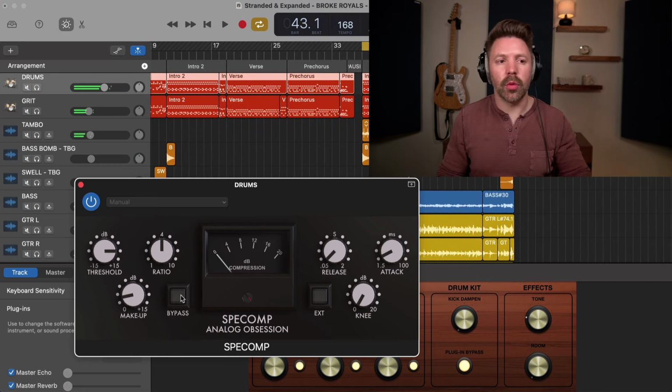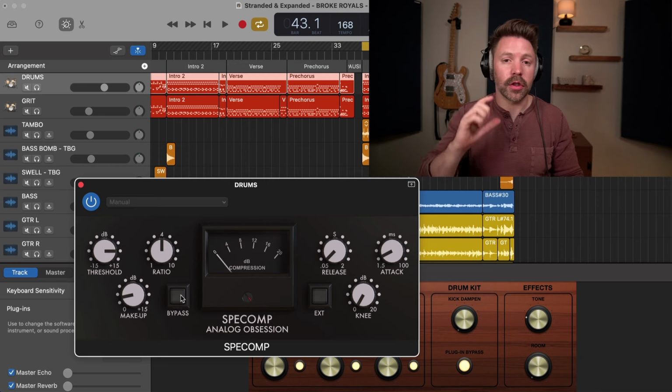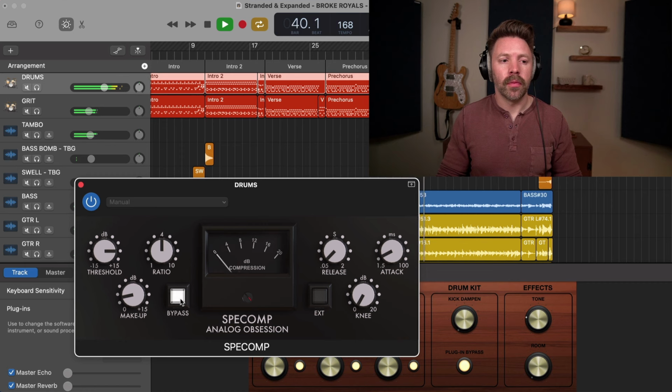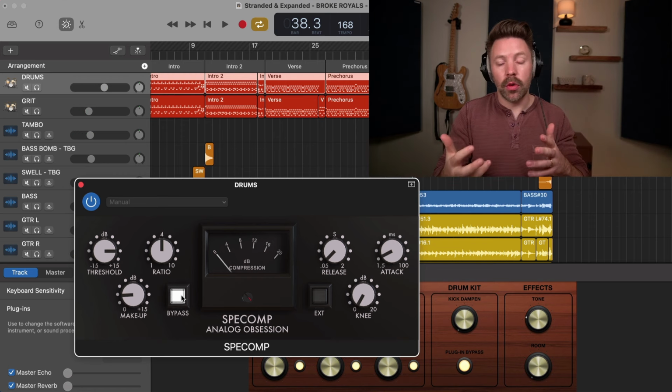Right? Now listen in the context of the mix, and what I want you to notice is the moment I turn this compressor off, the drums kind of disappear in the context of the song. So check it out. This is on first, and then we're going to turn it off. And as soon as I turn it back on, notice that the drums are punchier again. They're cutting through more. You just hear them a little bit better. You feel them a little bit more. Right? It's subtle, but there's a definite impact difference and an energy difference, which is maybe more important with those drums.